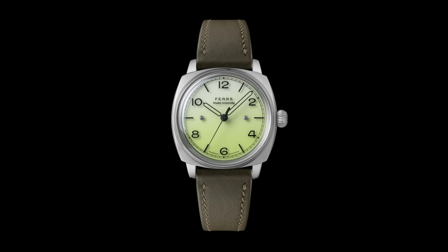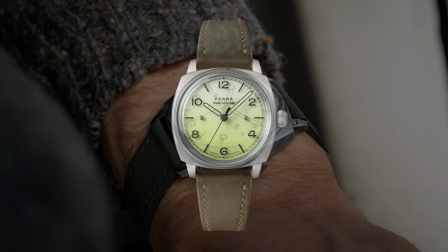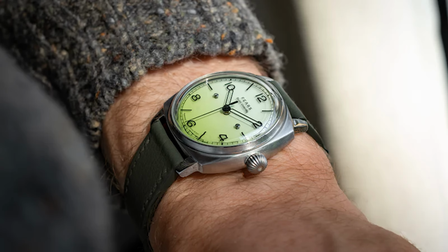They get a sapphire dial, and that dial is fully loomed, and it is a very bright, beautiful dial. Just a very clean design, very similar to what you would get from Studio Underdog. You're getting both of the brand's DNA in this watch. It's 38 millimeters, and you're getting that hand-wound movement. Very cool watch and a very good price of $1,200. You're getting something pretty special for a very good price.